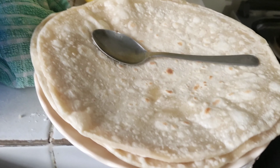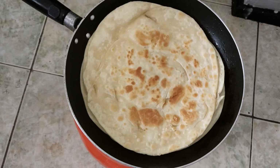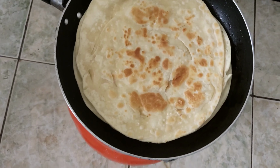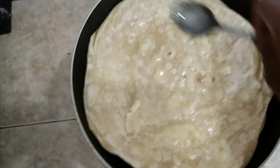So ukishapika 5 to 10 seconds on each side inafaa kuwa kitu kaa hiyo. Then ukipaka mafuta ndio inakarangika, inakuwa hivi. Usipake mafuta mengi, ita overcook na itakauka.